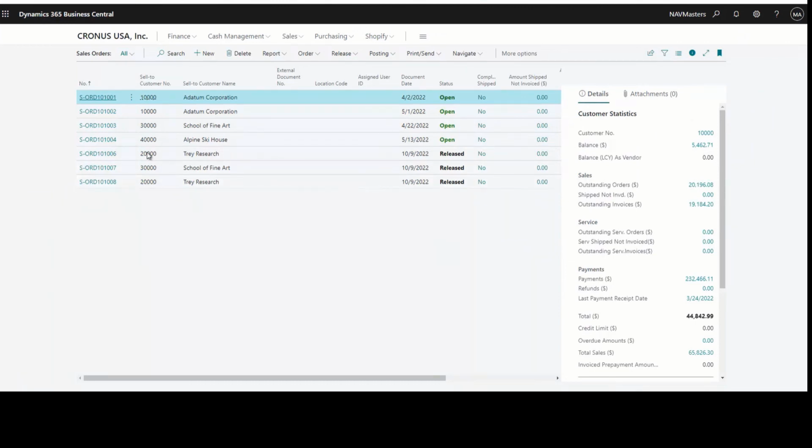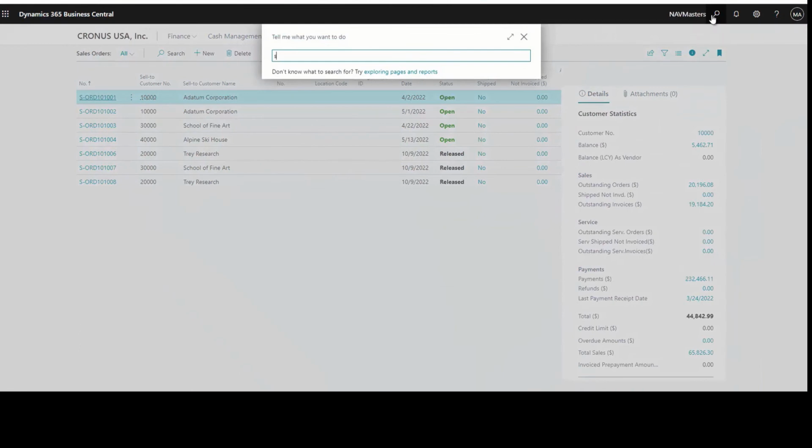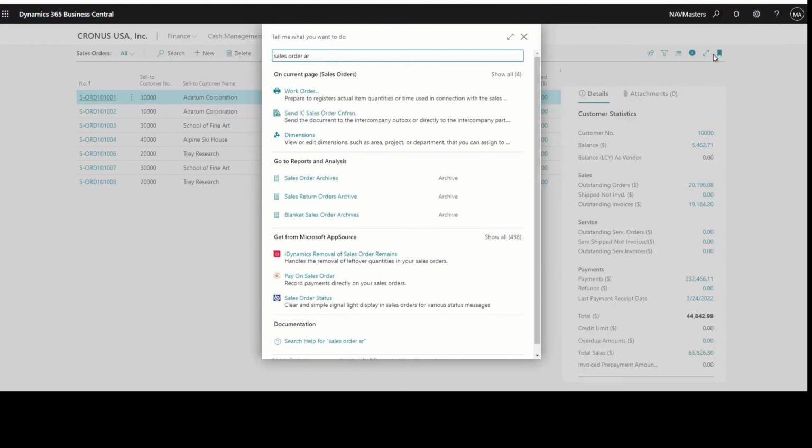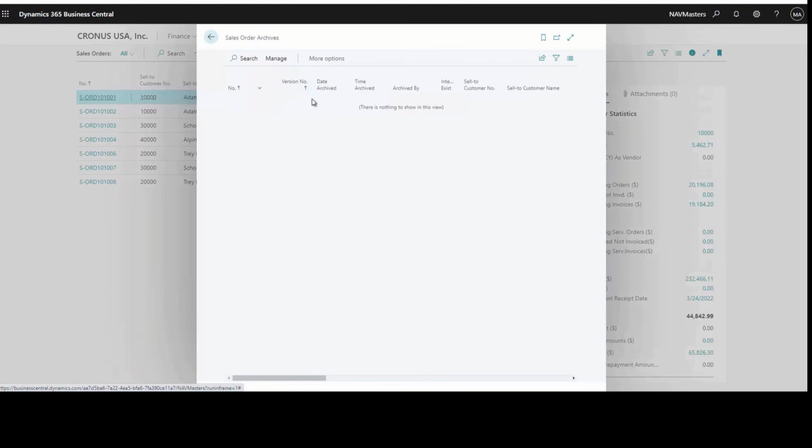So when I say a sales order is gone, typically what we do, when a sales order is completely shipped and invoiced, the actual sales order is deleted. It turns into a posted sales invoice. However, there's functionality out here that we can turn on, and it's sales order archive. I don't have it turned on here, but we can turn on functionality out here. So every time you insert or modify a sales order, it creates a copy of it in an archive document for you. So you can always go back and pull these up and review them or do anything you want to with them.